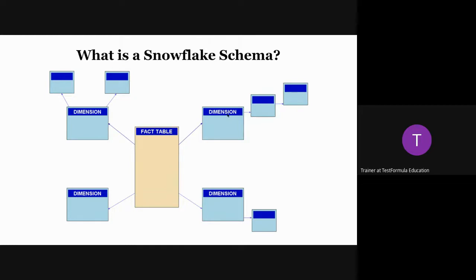So this dimension connects to another dimension, and because of this connection, it connects back to the fact table. So when you don't have a direct connection between a certain dimension table and the fact table, then you can connect the dimension to another dimension which connects to the fact table. Quite often the snowflake schema can be very complicated to understand. That's why nobody learns it right off the bat. You start off with a star schema, you understand how that works, and then you go on to the snowflake schema.